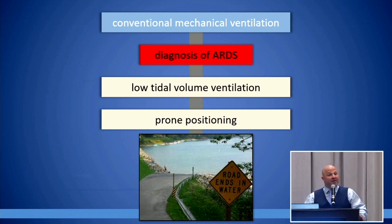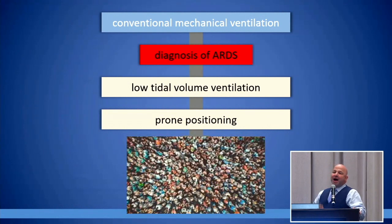And you end up at the end of this story, well, all right, I did those two things, now what, right? Now what? Now what do we do? And so my thought and my issue here is that that's kind of cookie cutter recipe medicine, right? That's protocolized medicine, which I firmly believe in protocolized medicine. This is not what I'm trying to say here.